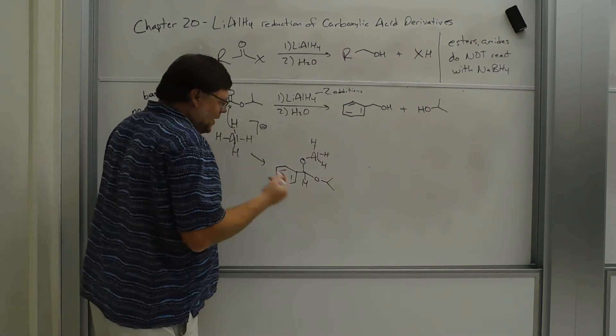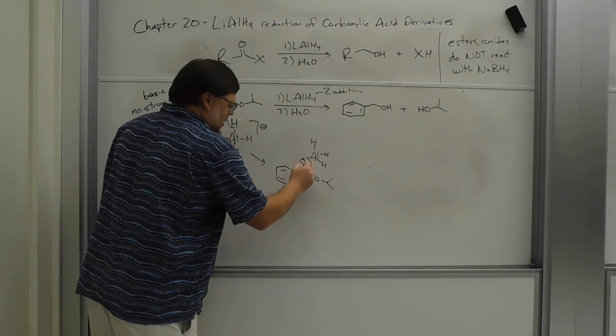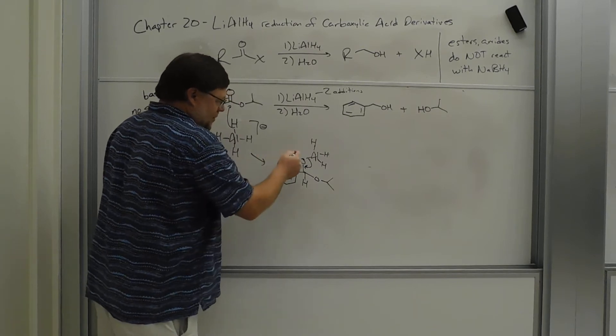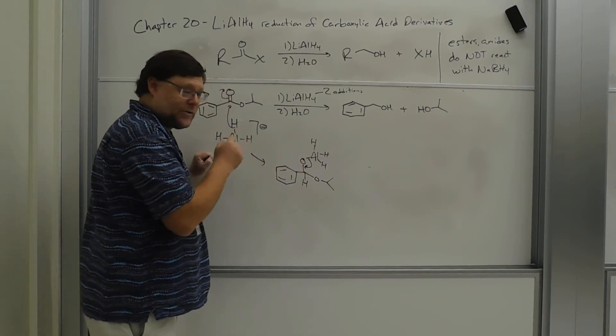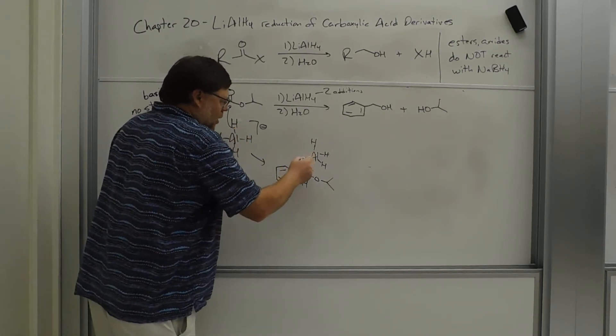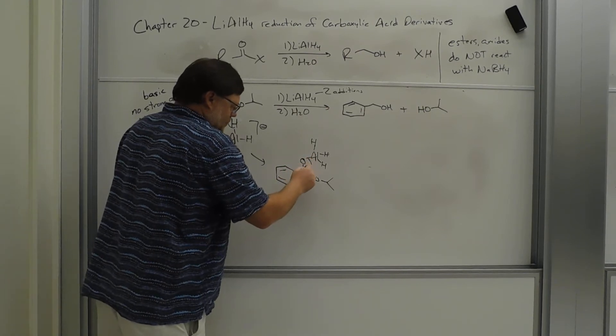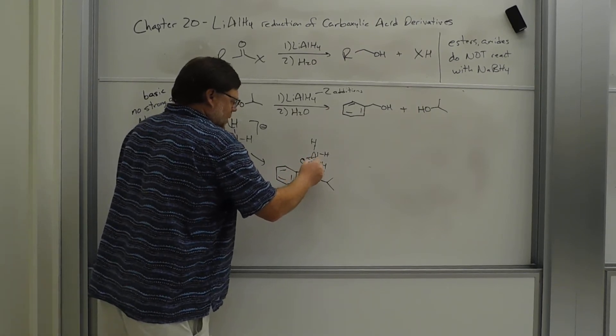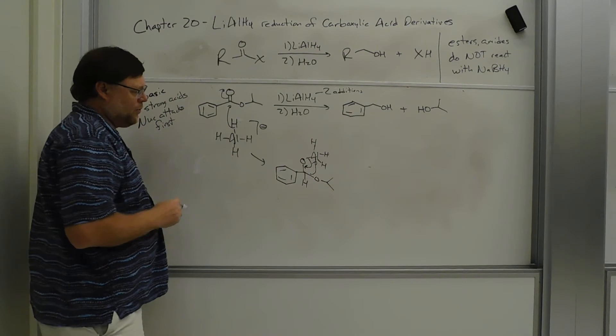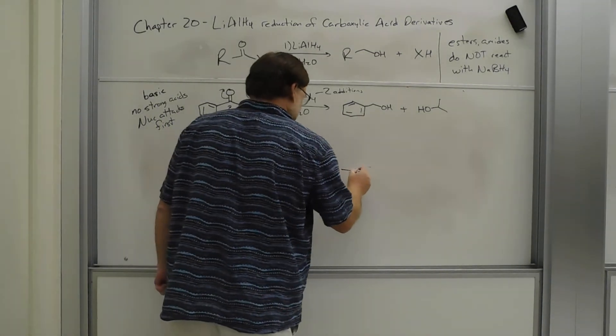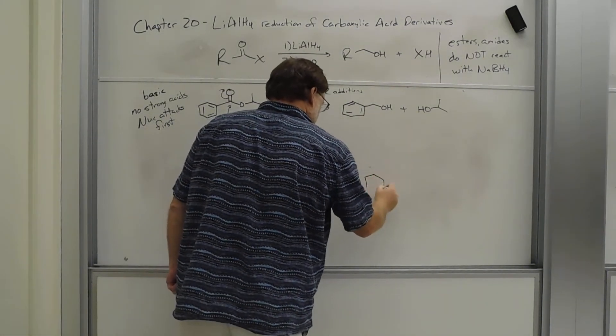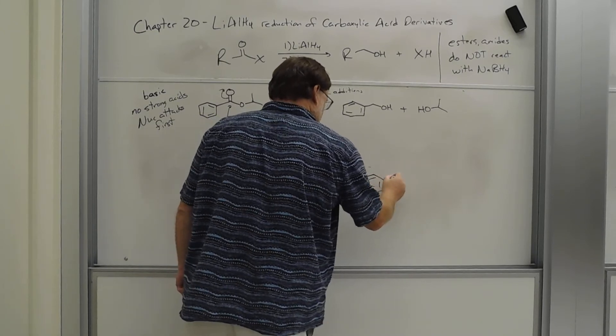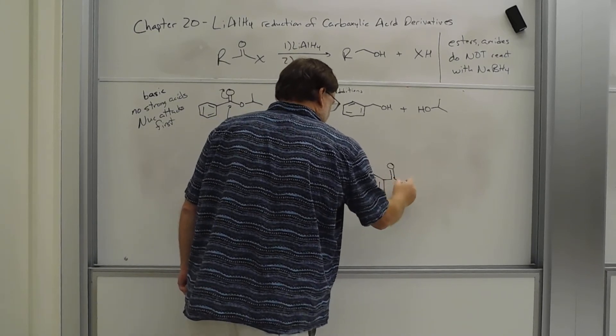All right, so you're not going to reverse that by kicking H minus out. And now, what does happen, though, the oxygen, you can picture this as the O minus. The book shows that as an O minus. But the O aluminum electrons make a double bond, and then the isopropyl group, the isopropoxy group, ends up on the aluminum.